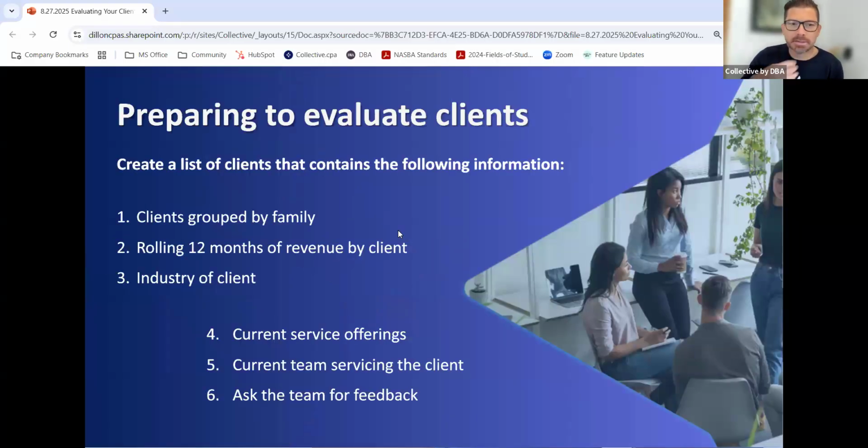So, Marcus, they're all good slides, but certainly there's a lot going on here. As we say, okay, I'm with you so far. Let's take a look at our client list. There's certainly some preparation involved to make sure that you've got that data in front of you. So can you talk us through these 6 different steps that we've outlined?